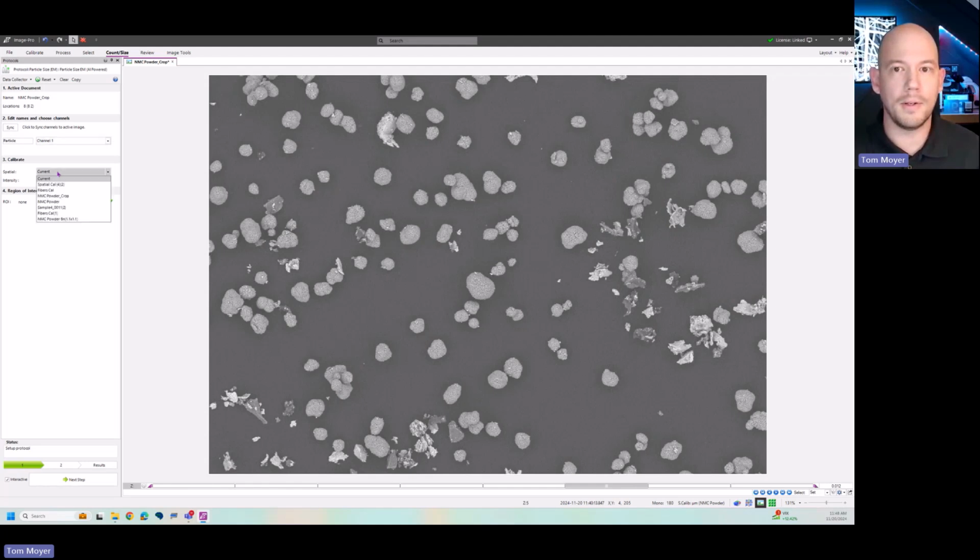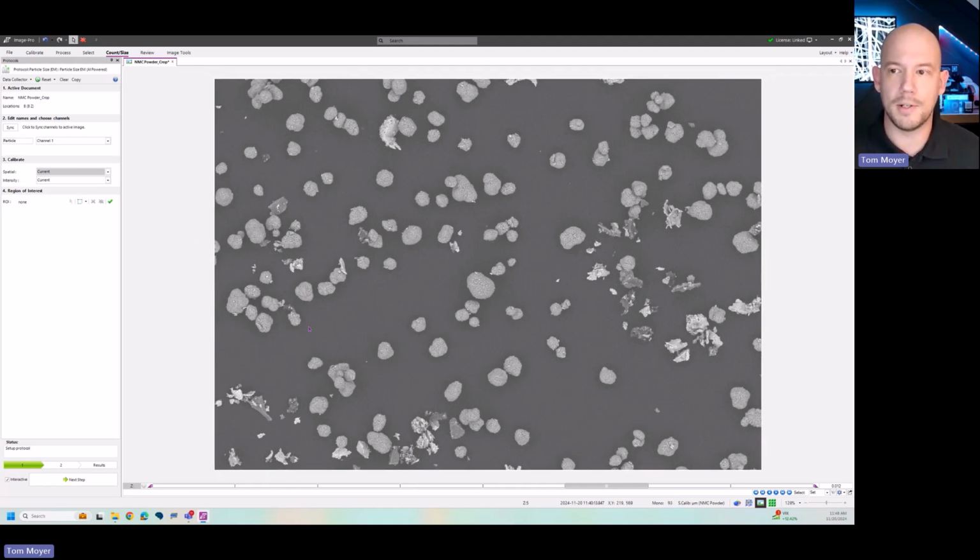I can also associate a calibration file if I need to, or I can draw a region of interest. If you do have a scale bar in the bottom of the EM image, we can draw a region of interest. Although with AI deep learning, because we're training on the entire image, if we're not highlighting the scale bar, the AI model will ignore anything within the scale bar region. So it's not necessary to add a region of interest when you're utilizing AI deep learning.